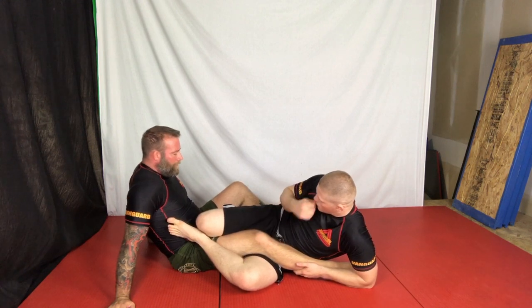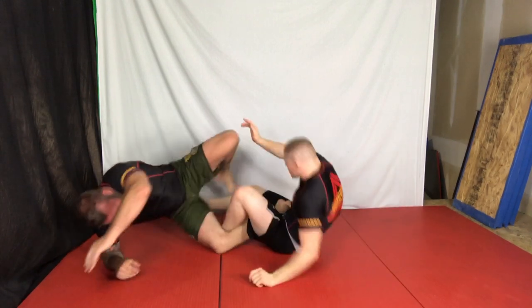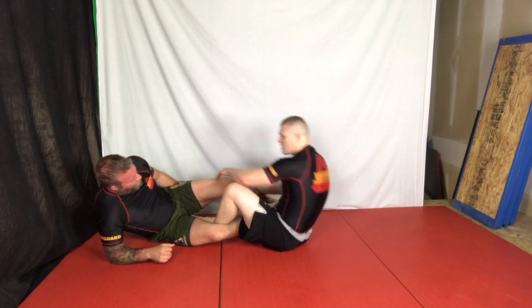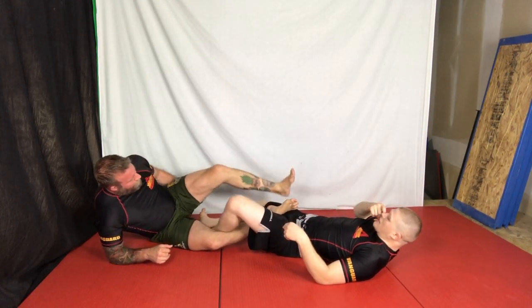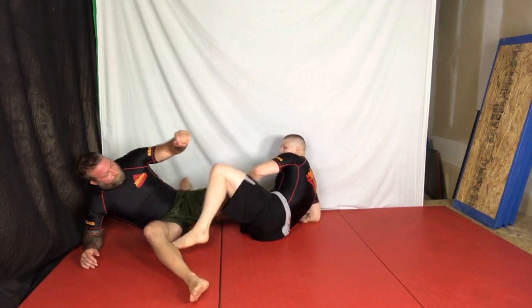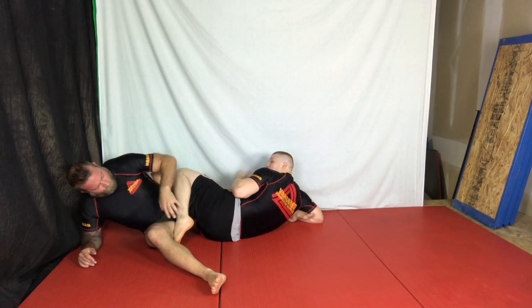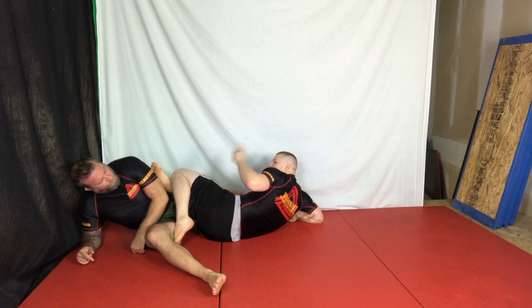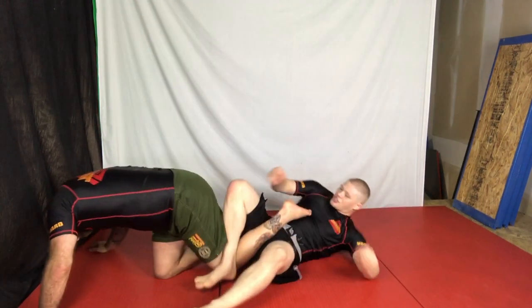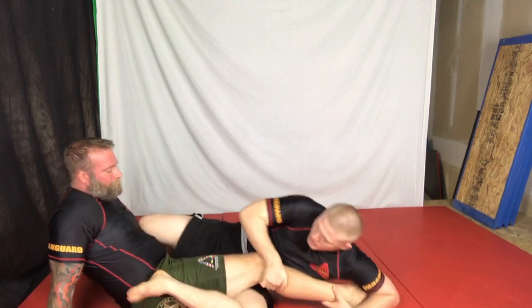Same thing on the other leg: he turns away, I slide down, sit up — very important to sit up because if I'm laying on my back he'll surely get out. He sits to that hip, kicks over, I'm catching the knee, catching the Achilles, kick away, and scoot in nice and close. He turns away, I chop down on the back of his knee, he kicks up and over, I sit up — both so he can't sprint escape and so I can catch that leg. I sit up, knee, Achilles, fall to my side, kick this leg away, and use my feet to pull my hips closer so he's above the thigh line — sometimes entering even deeper from the escape.